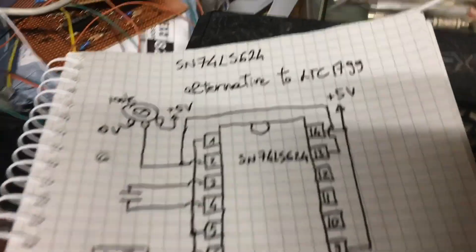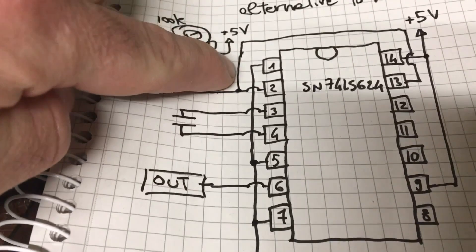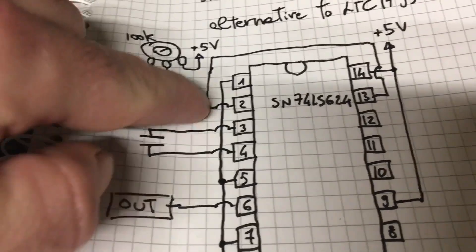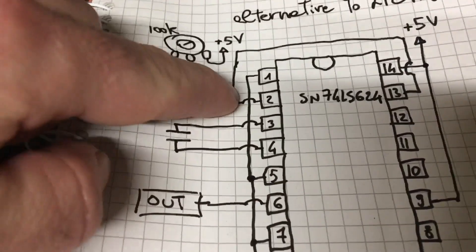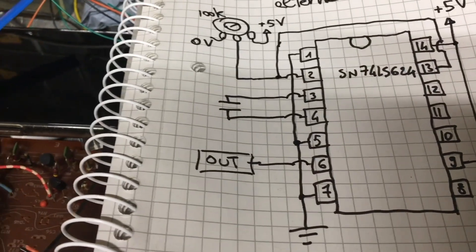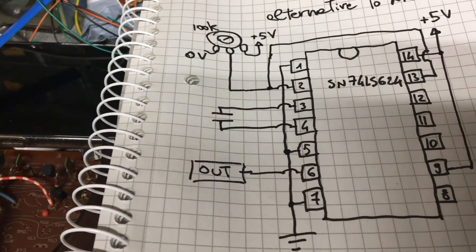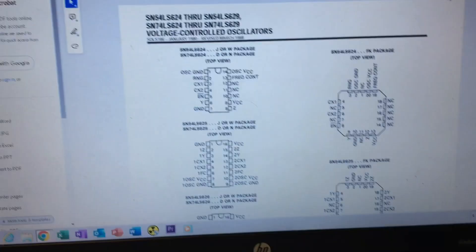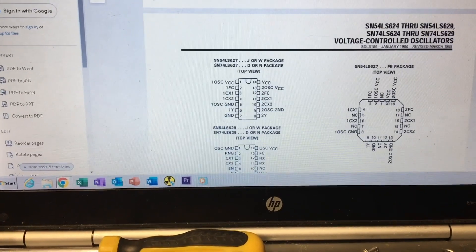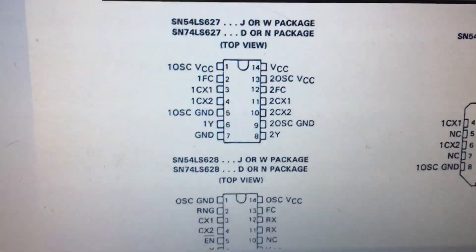I think that you can tap in here because pin number two where I connected the pot actually is connected to number thirteen, but on number two you can really influence the range of the oscillations. So if I show you here the data sheet, let me see if you can see it right.